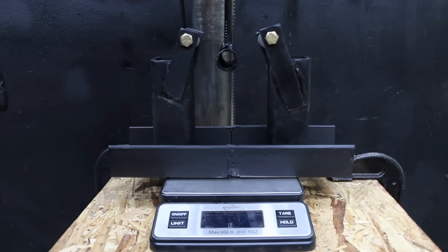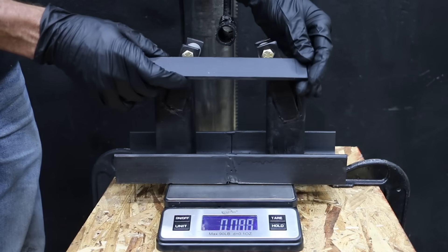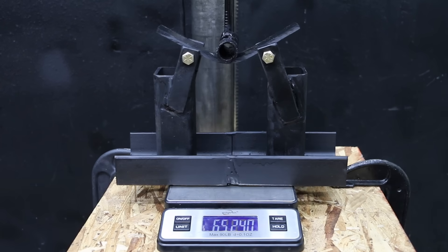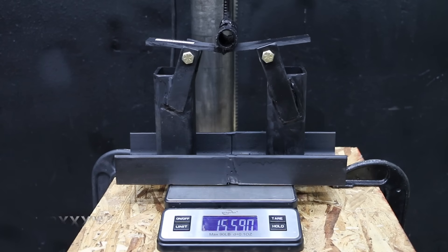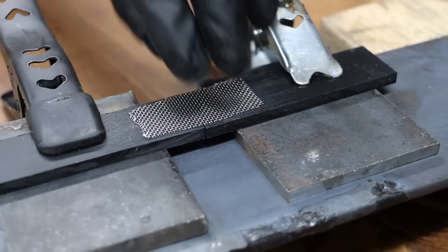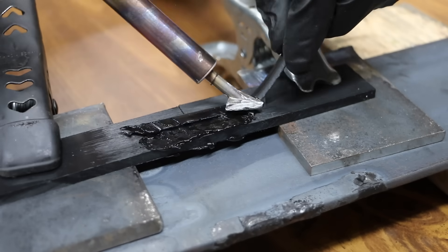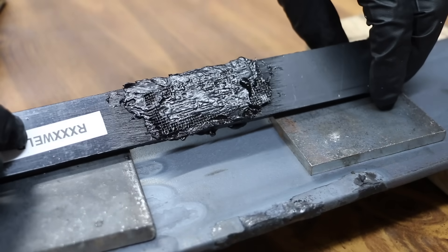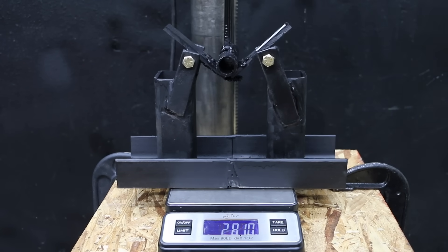I built a tester to measure the failure load of each repaired test piece. Rollers on each side spin freely and a plunger in the middle presses downward until the test pieces fail. The HDPE test piece is a quarter inch thick and just over an inch wide — it takes right at 65.2 pounds to fold the undamaged piece. After 12 hours since repairs, the RX Weld test piece repaired with only plastic weld broke at 15.6 pounds. Adding wire mesh brought it up to 46.47 pounds — about three times stronger — though the plastic may not have been hot enough for full penetration.